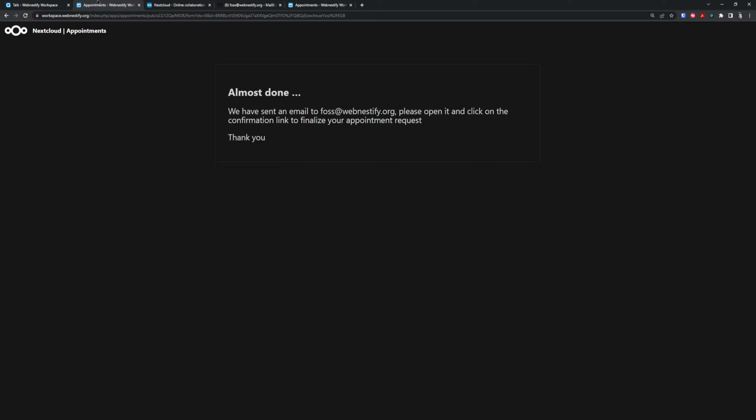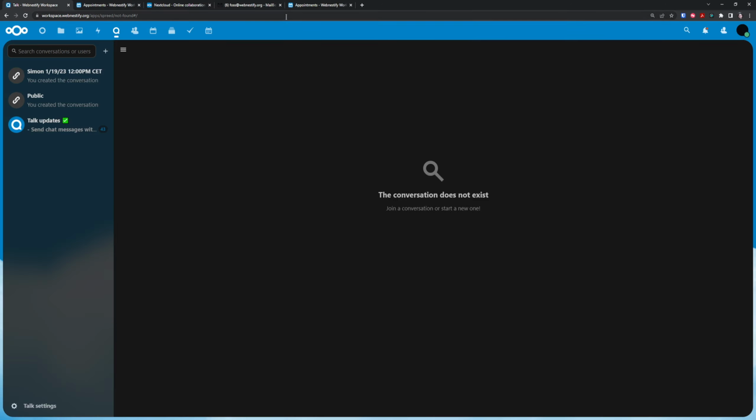So to wrap things up, I really enjoy using Nextcloud in my own business with my own customers and the guests. And what I can say is that I completely disabled my Calendly subscription.